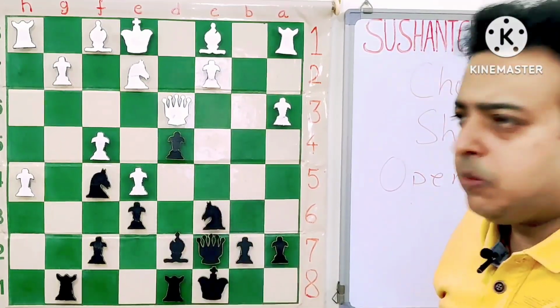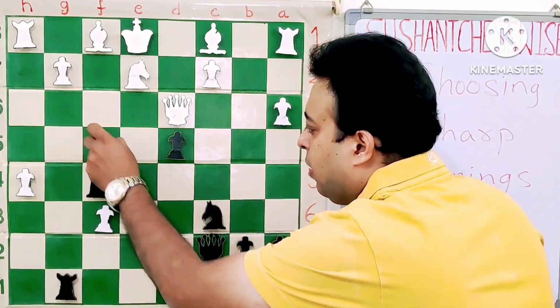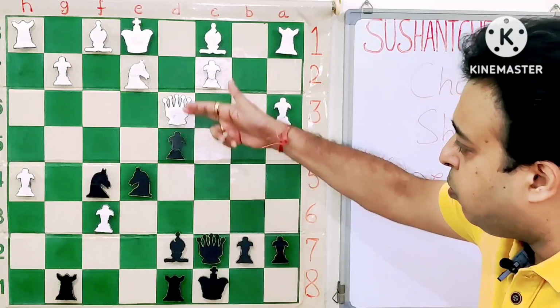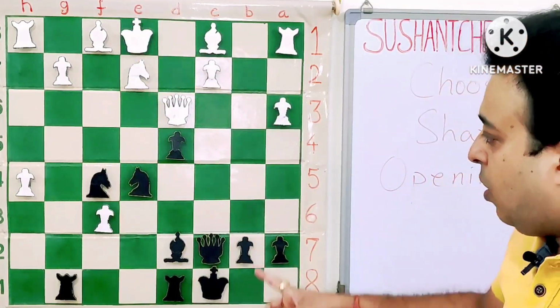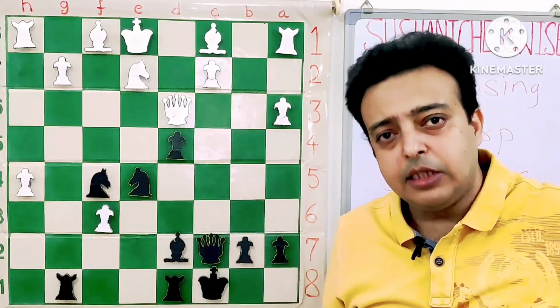See, this is something that black always wants. f6, e takes f, e5, f takes e, knight e5. Just to show you what black is looking at. And the next move will be soon d3. Look at the center and the king in the center. All black's pieces are getting developed. This is the kind of play black is looking at.